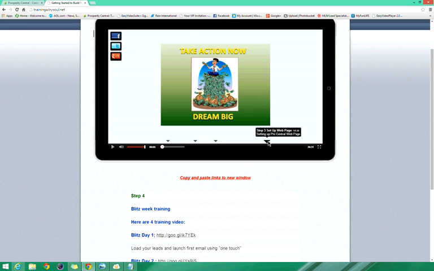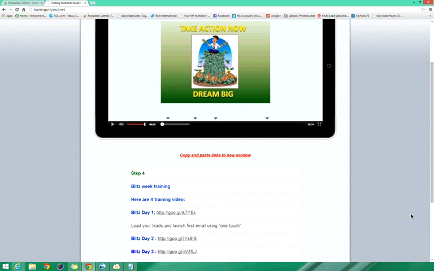And then last but not least is how to get the web page set up. It's very important when somebody gets their VIP set up, or their Prosperity Central set up, that they get their capture pages set up first, and then they can go ahead and get their web page set up. Once they go through all this, when they finish this part of the program, all they need to do is email me, and I will send them links.